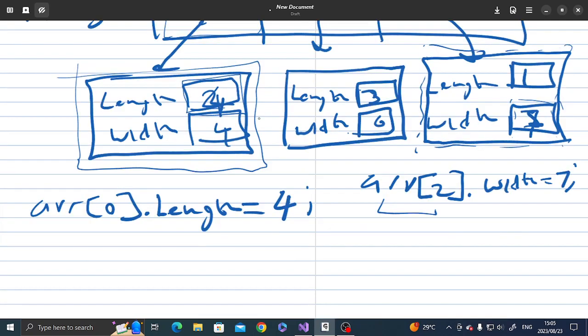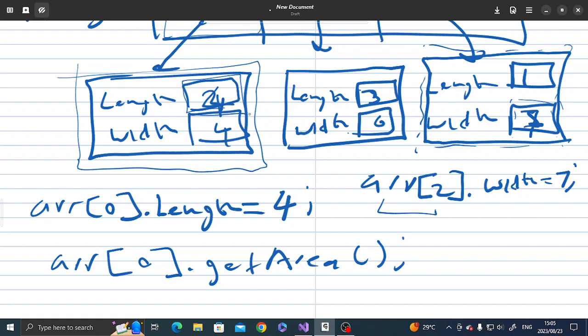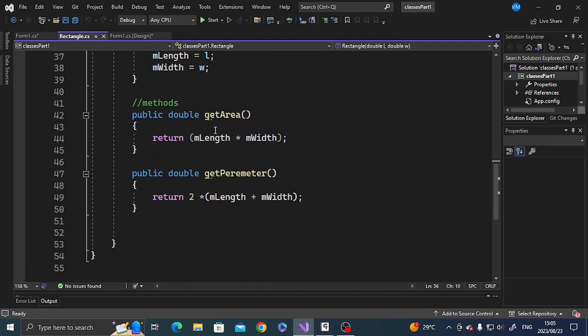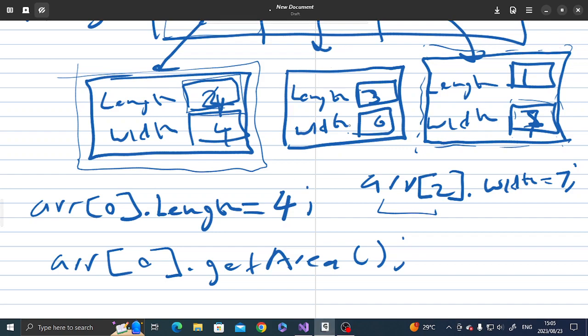Then again I can say array at 0 dot get area. So from the previous video we saw that the get area method returns the area, which is the length times width. So here it refers to position 0.